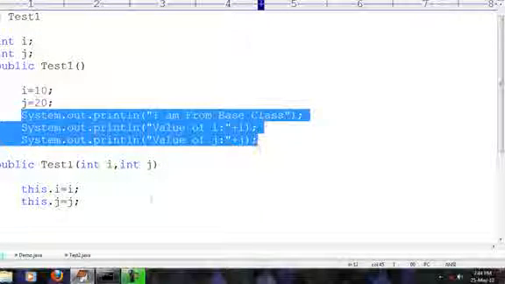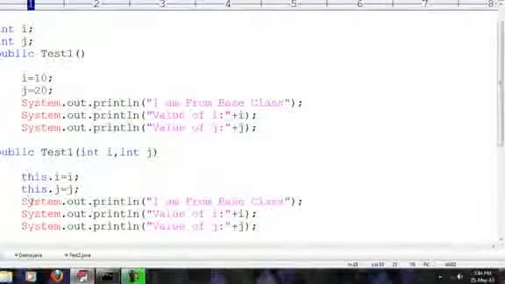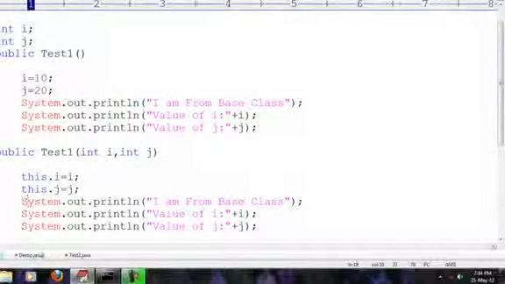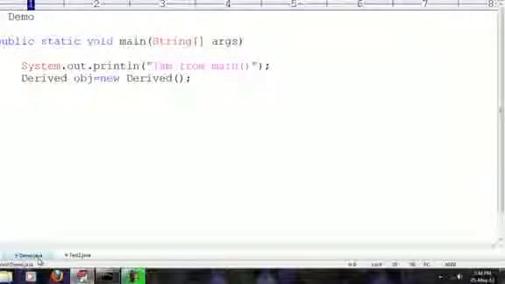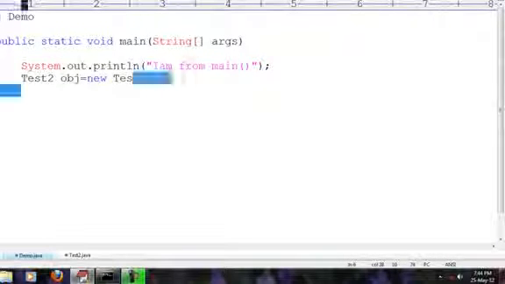Control C, Control V. So I will now go to the execution class and I will initialize an object of test2.